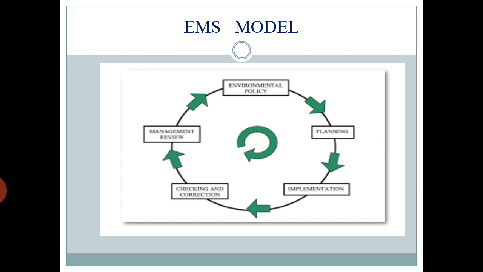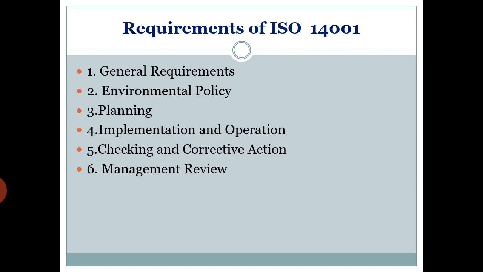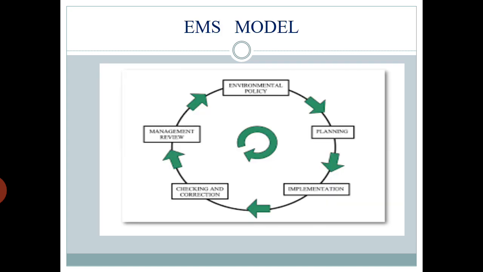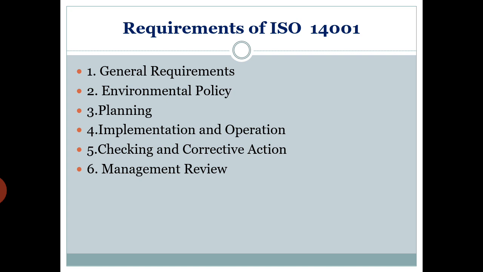Let us see what are the requirements of this ISO 14001. The remaining 5 requirements are shown in this EMS model. The first one is the general requirement. Since it is a general requirement, it has been left. It was general for both QMS or any other type of management systems. Especially the second, third, fourth, fifth, and the last sixth are specifically applicable for EMS.